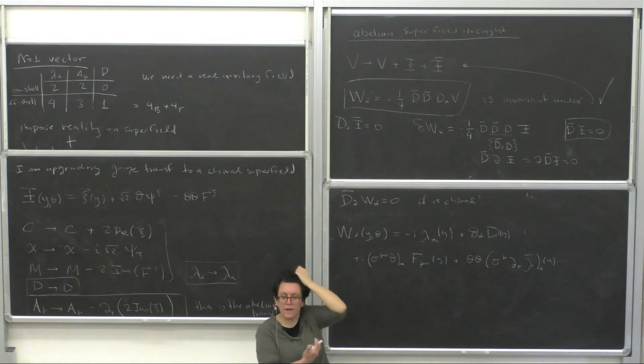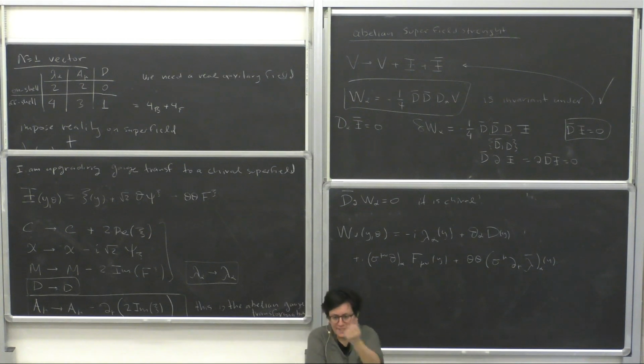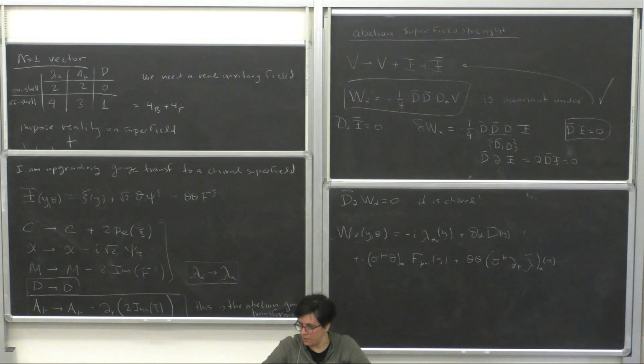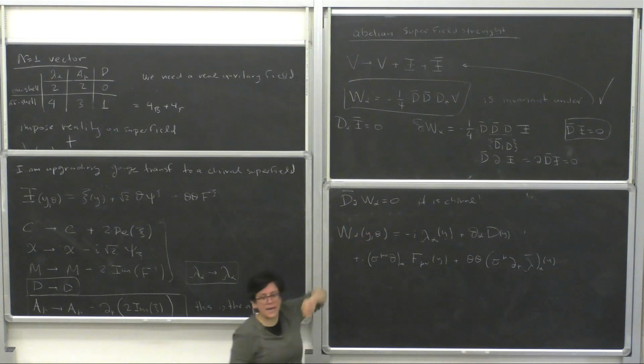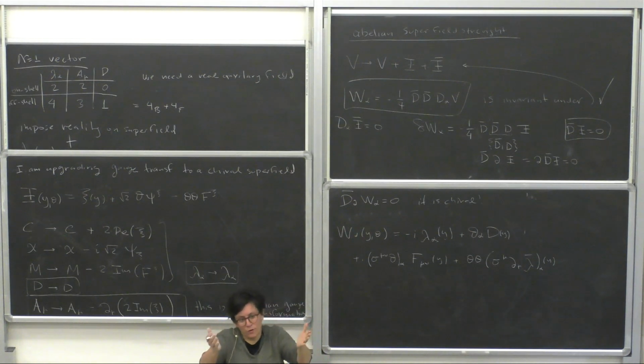Now, this is why I wrote it, not because I am crazy, but because I want to make my life from now on as easy as possible. And what do I want to do? I have my superfield and I'm happy. I want to write now a Lagrangian. And you told me that W is chiral. So W is chiral and gauge invariant. So I want to make a beautiful Lagrangian with it.